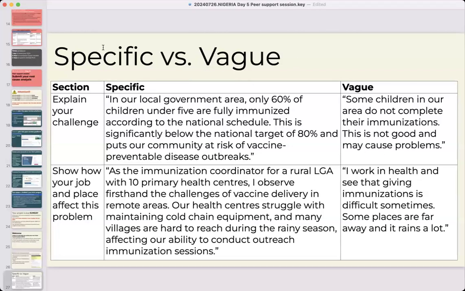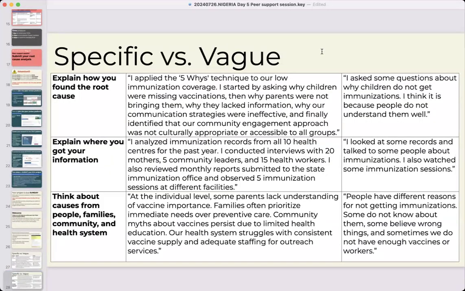If you don't, at least add in some specifics, like you can see on the screen. The biggest challenge to me is that the good ones have specifics, while the poor quality submissions had vague information for both their challenge and their root cause analysis. Another thing to bear in mind is to always ask yourself, is what I'm proposing feasible for me to do? The good submissions were able to say, this is something I'm able to do because of X, Y, Z. So again, give specific reasons of how you're able to address the challenge.